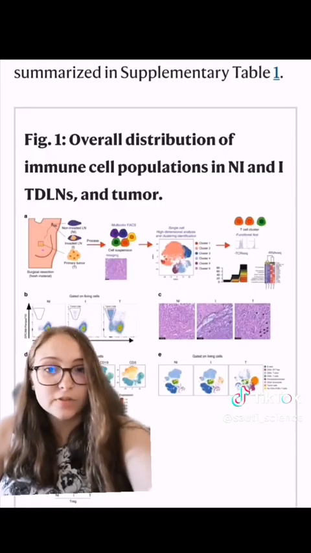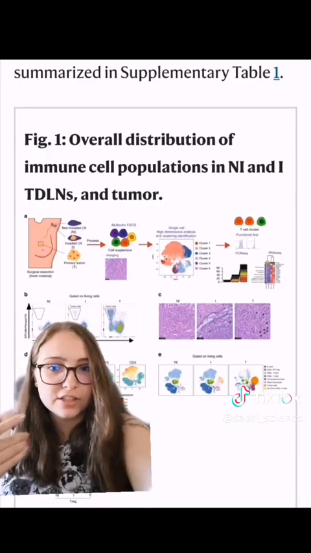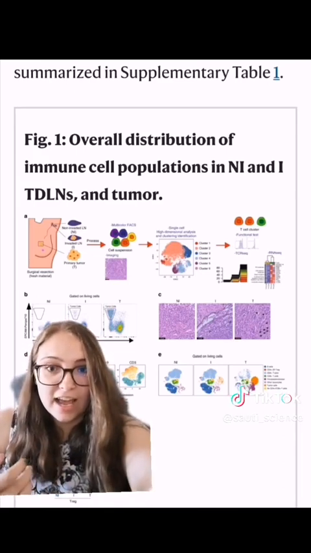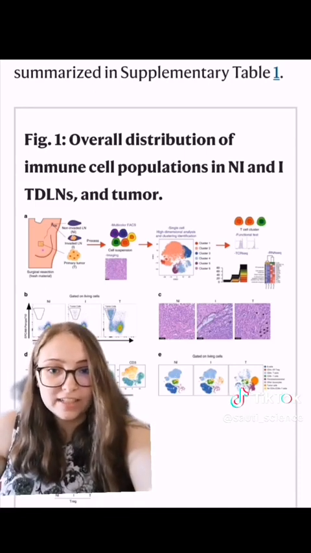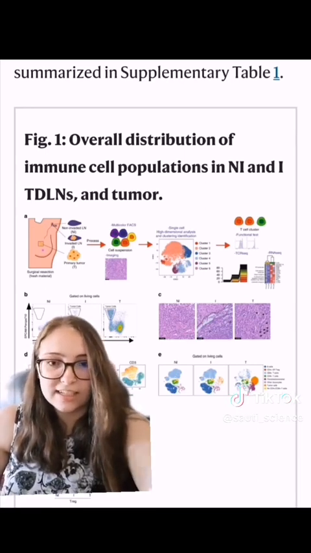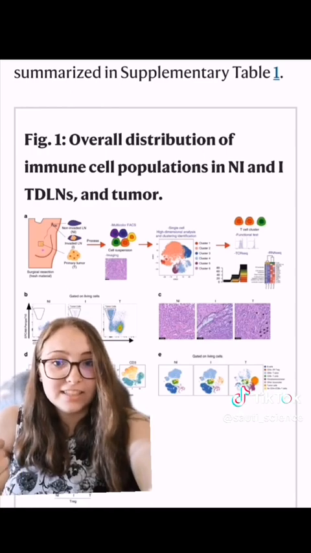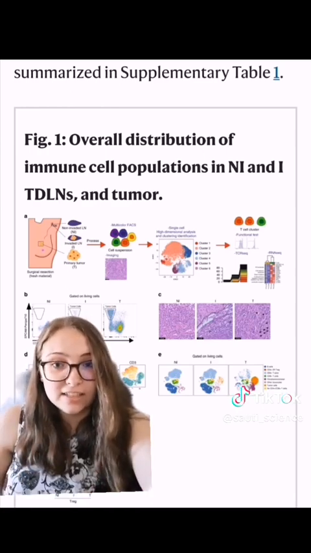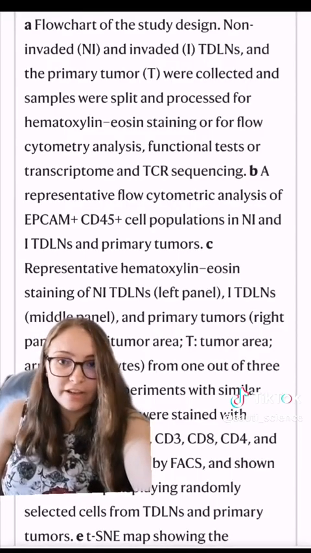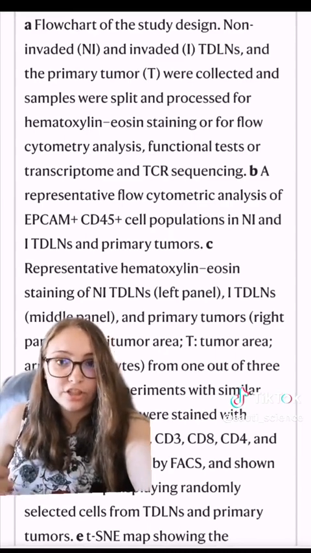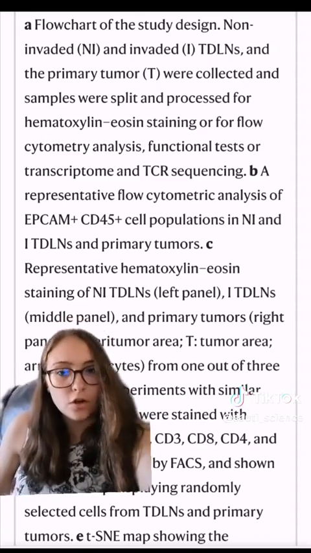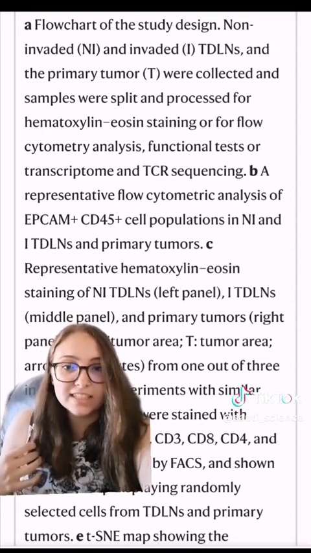Then in the results section, you want to make sure it's organized easily, and the figures are easy to understand and not skewed and biased. Again, the actual content of the results in this case does not matter, but you can see that it's easily organized, easy to understand, very clearly labeled. And then below in the figure caption, underneath those pictures that I just showed, there is a detailed explanation of each of the figures, what they are showing. So results should be decently easy to understand.